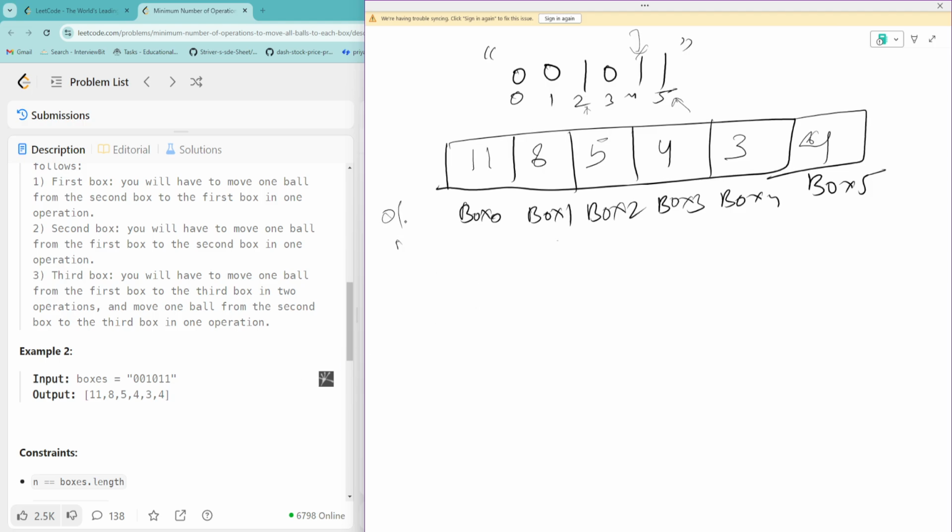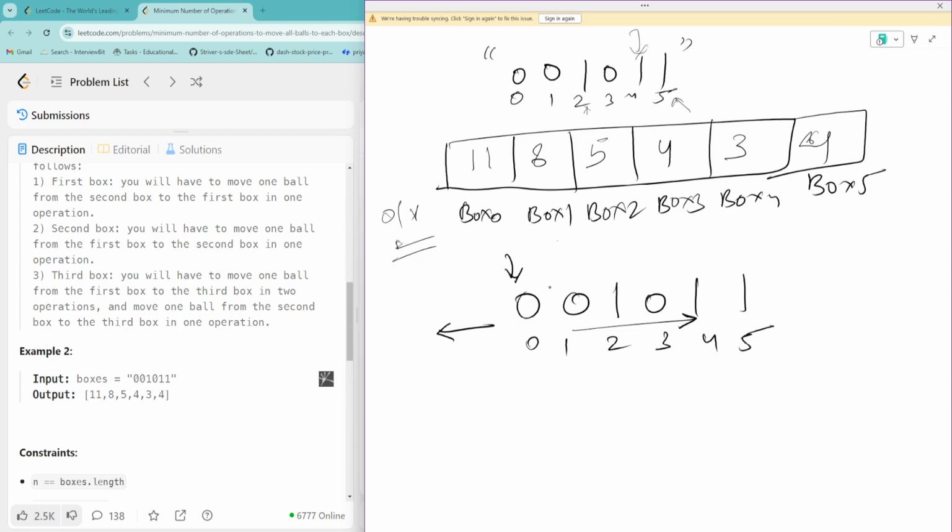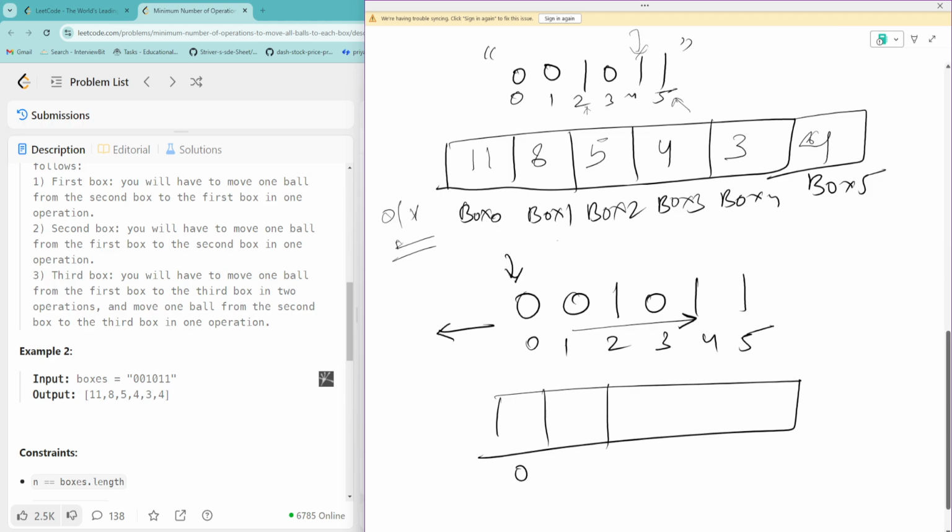Yeah, it is. So we have understood the question and we can easily come up with a naive approach. Okay, so the naive approach would be 0, 0, 1, 0, 1, 1. If I'm at a particular index, I could loop towards its left, loop towards its right, because I have the index assigned to every particular box. If I'm at index 0, I will maintain an answer array 1, 2, 3, 4, 5, and 5.